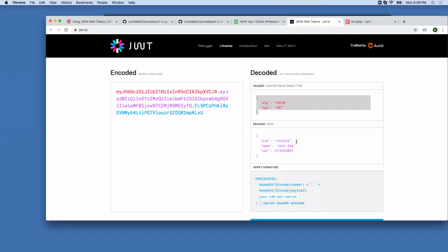So here's a question for you guys. If I wanted to tamper with the payload, why couldn't I just change the verify signature? So the whole issue is that if the verify signature is the same, but the payload has changed, we know they're not going to match. But why couldn't I, the client, just change the verify signature so that my tampered payload is believable now?